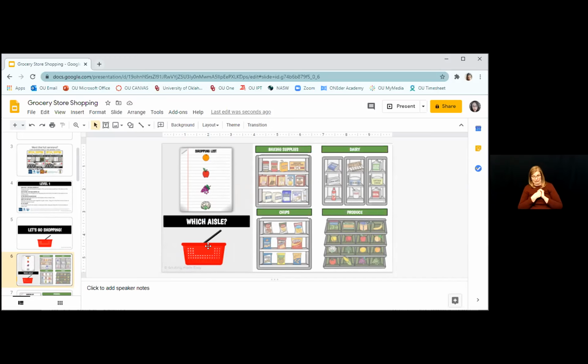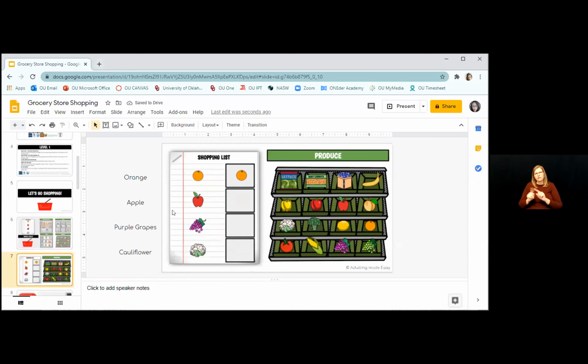And when you're using Zoom and things like that, you're able to give the student remote control. So either you can have the student tell you where they want you to put the shopping basket, or you can have the student move it over to produce. It goes through a couple of different ones. So for example, let's say I didn't go and fix this after the last time I used it with a kiddo, sorry.